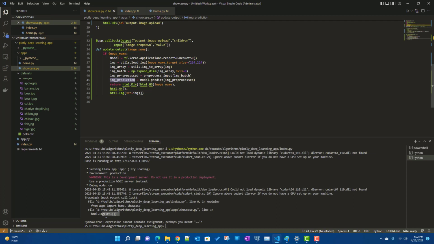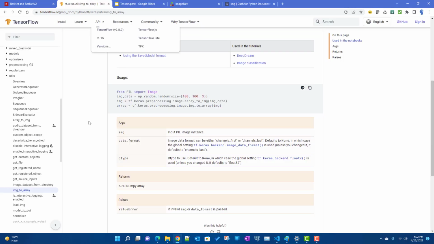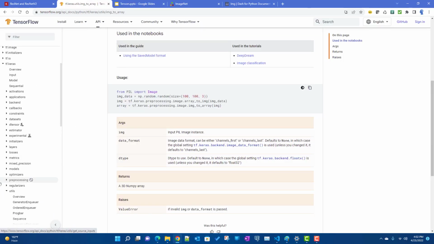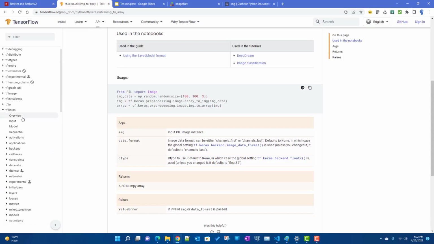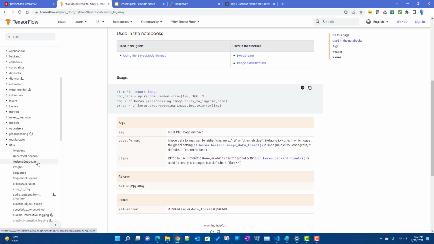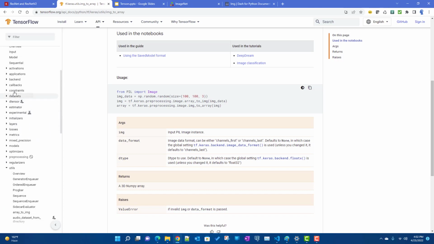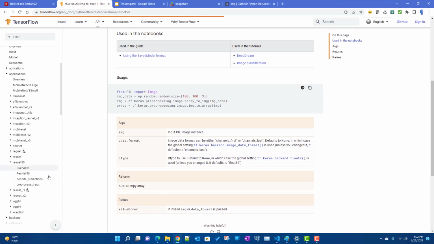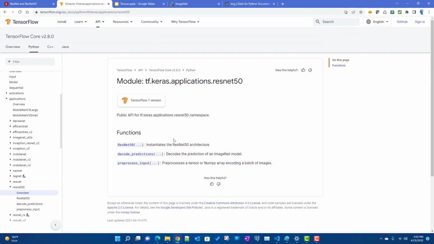Once it is doing the prediction, let us go back to the documentation again. It's good to go back to the documentation again and again. If I go to Keras applications and our ResNet50, there we have initialized with this method.